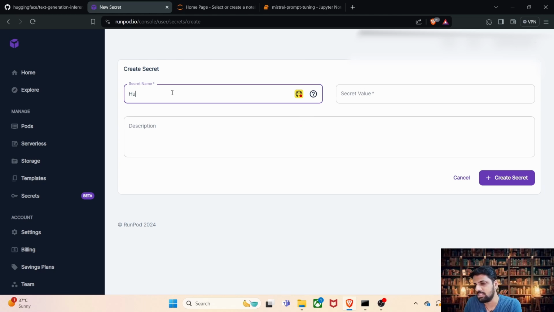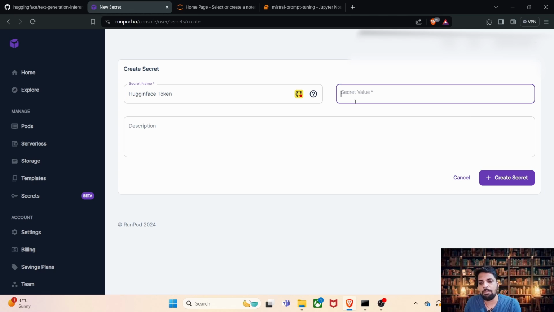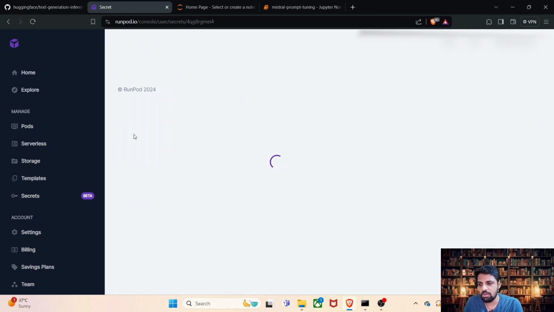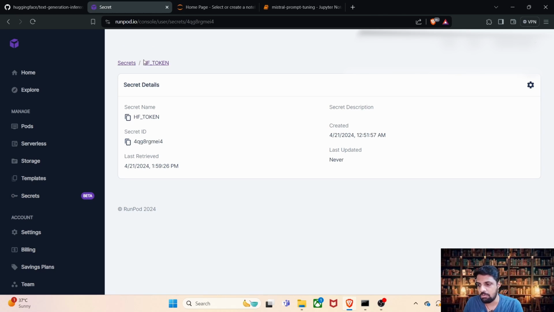In this case, I'm just giving Hugging Face token. Right. So here you can copy the Hugging Face token ID, which is there in the access token section. Just copy paste it and click on create secret. The good thing about secrets is even if you click on this particular secret which is already created, it doesn't show the values, so it's pretty safe.